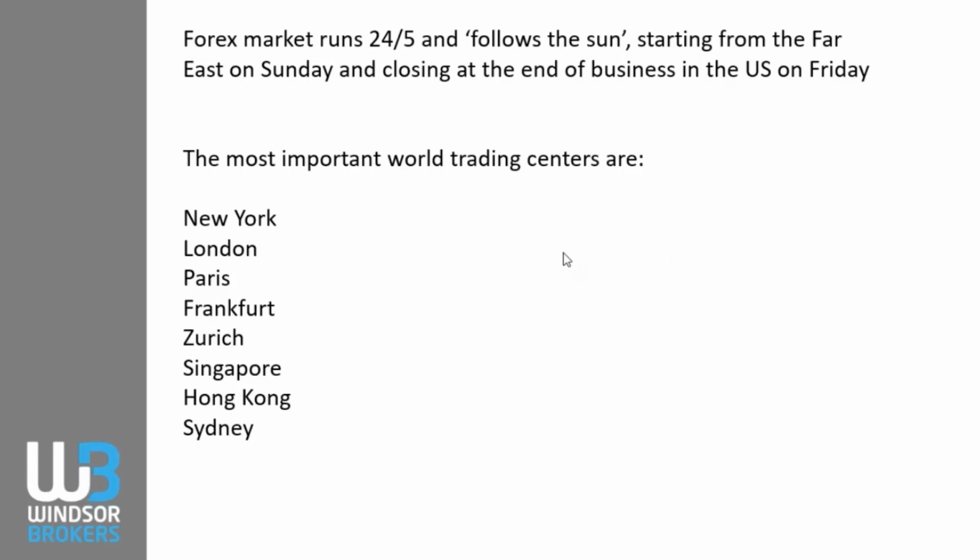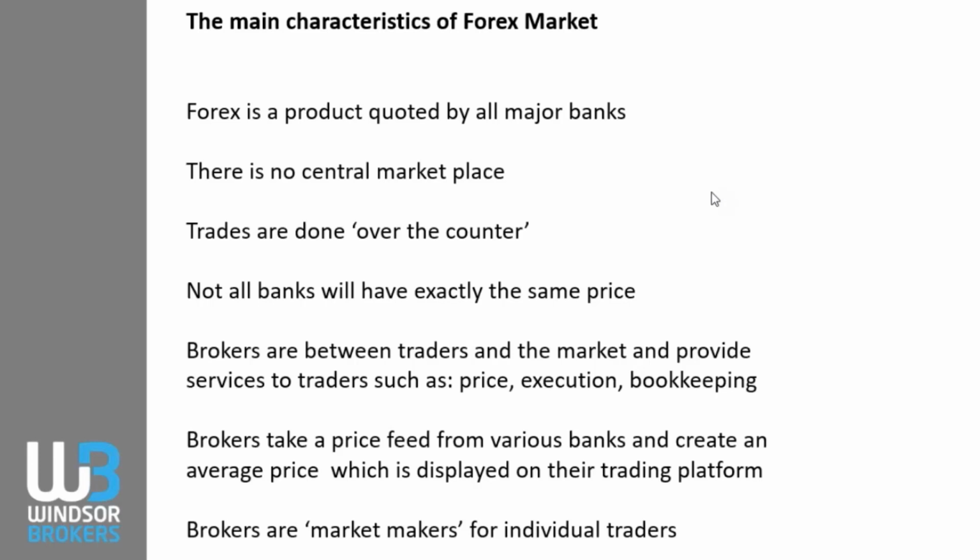So it's a quite interesting and dynamic market, and it's a product that is quoted by all major banks. You can see in the commercials, in the adverts, in the information simply on the net or in newspapers that the banks are quoting euro against US dollar, British pound against US dollar, dollar yen, or British pound against Japanese yen.